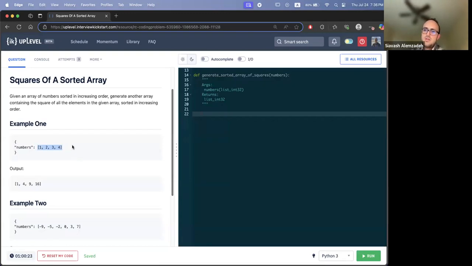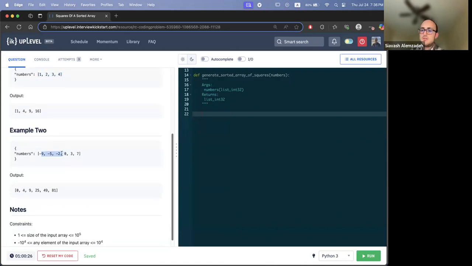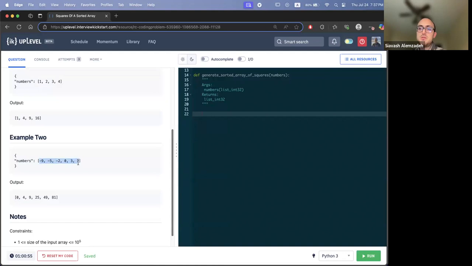But now, the trick of this problem is when we have negative numbers, right? When we have negative numbers, the square of -9 becomes a positive number, which is 81. And the square of 7, which is 49, is less than that. So if we find the square of -9, it should go to the right end of this array, which would change the order of the original array given. That's the tricky part. When we have negative numbers, we have to make sure that we are going with the right order, because now the map or other ways that we know are not going to work.